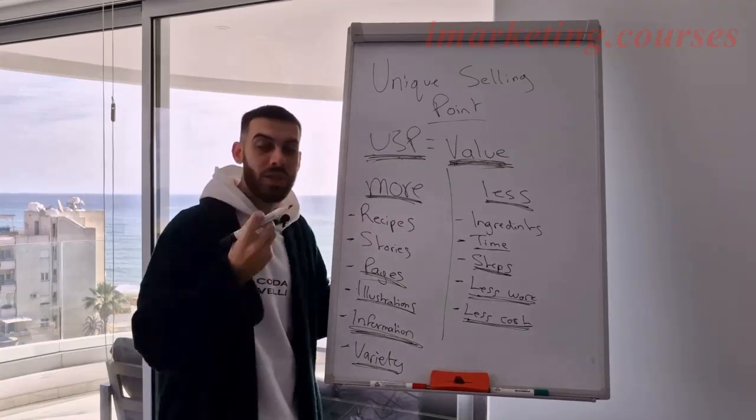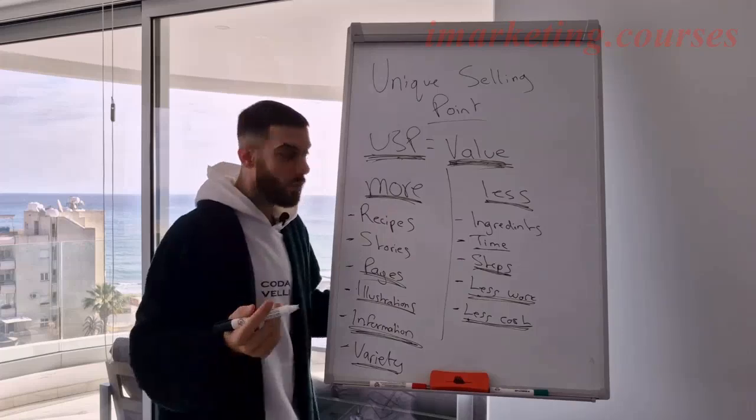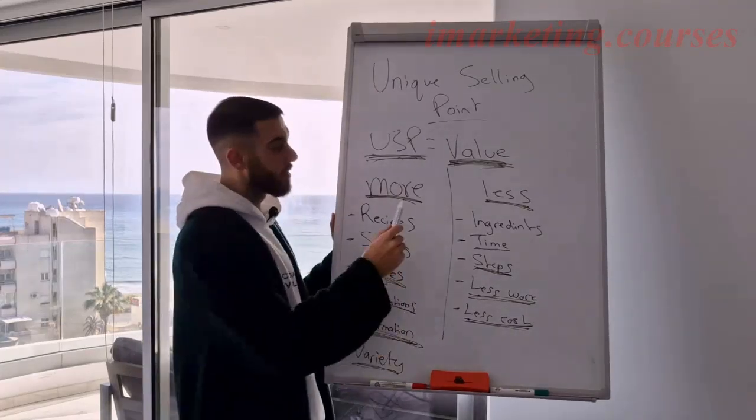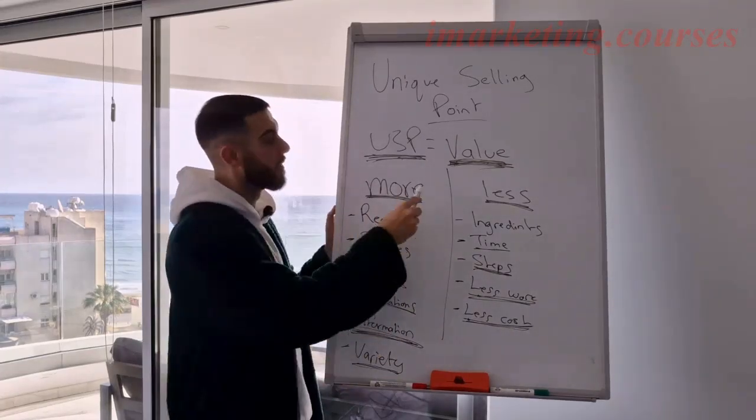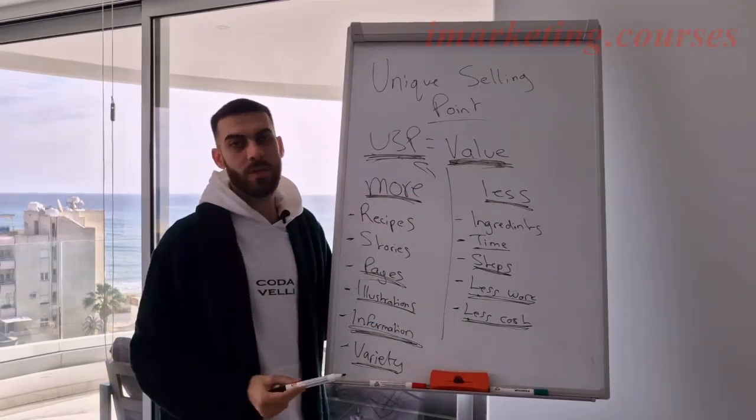How can I make it the most valuable book in the niche? What's another problem I can solve with this book? It's all about the customer. If you can figure out what the customer is lacking or what they're missing, you can figure out a good USP. And if you have a good USP, so much easier to make money on Amazon, so much easier.